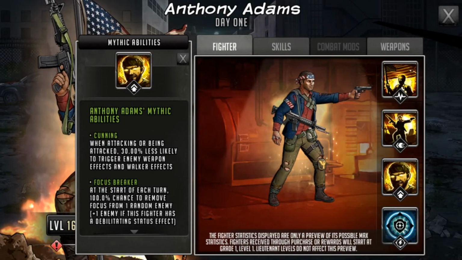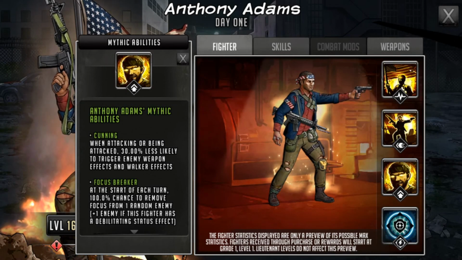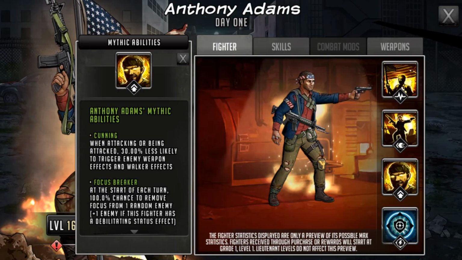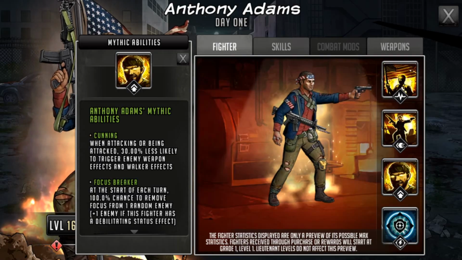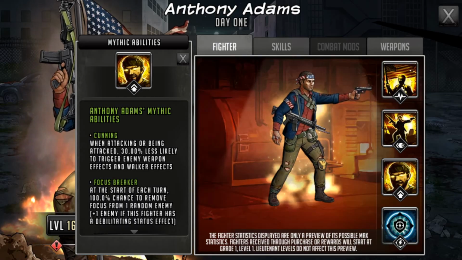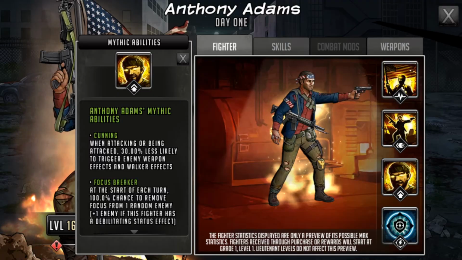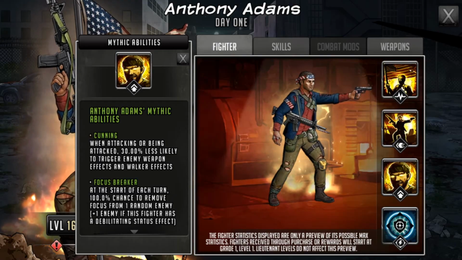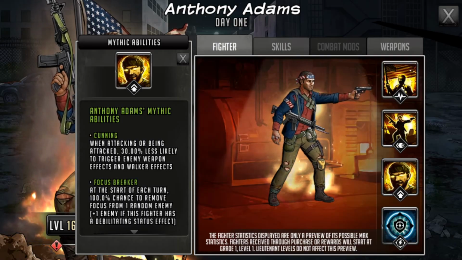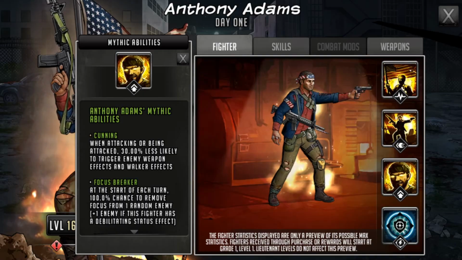Now, checking out Anthony Adams' mythic abilities, these are his passive skills. He is of course going to have Cunning. When attacking or being attacked, he is 30% less likely to trigger enemy weapon effects and walker effects. This is obviously really good because he could potentially stop someone from doing something like stun on attack. Any third slot potential he can actually stop from happening. I think this can even stop ransack. I'm not 100% certain, so that could be really, really nice when it comes to Anthony Adams.